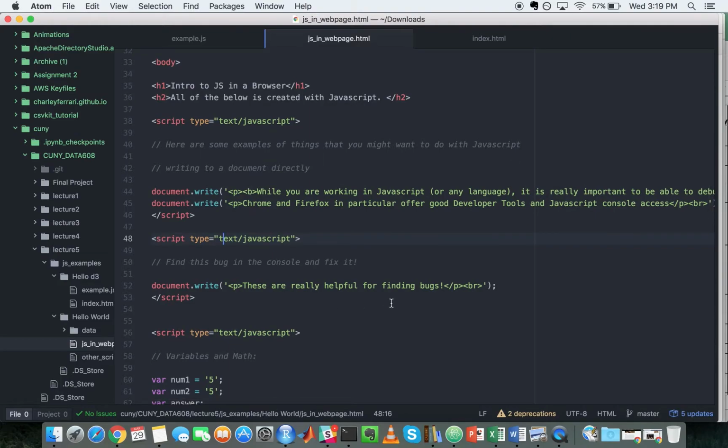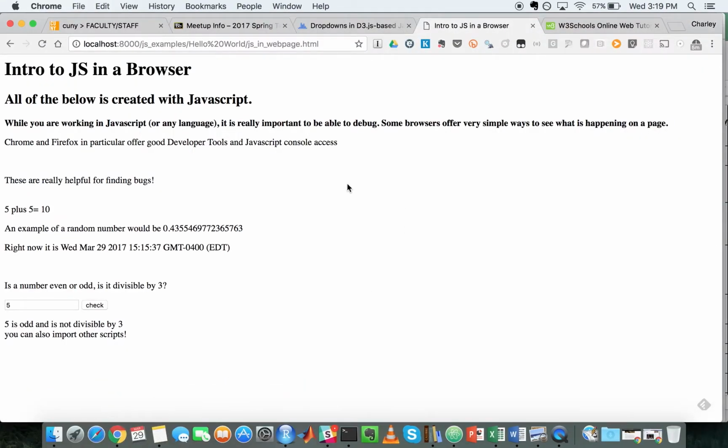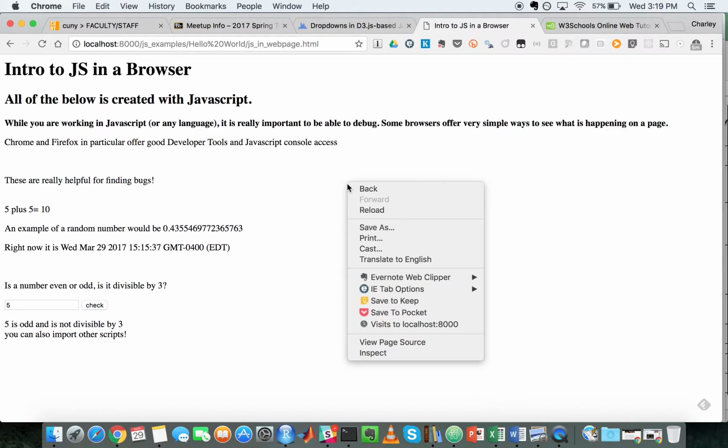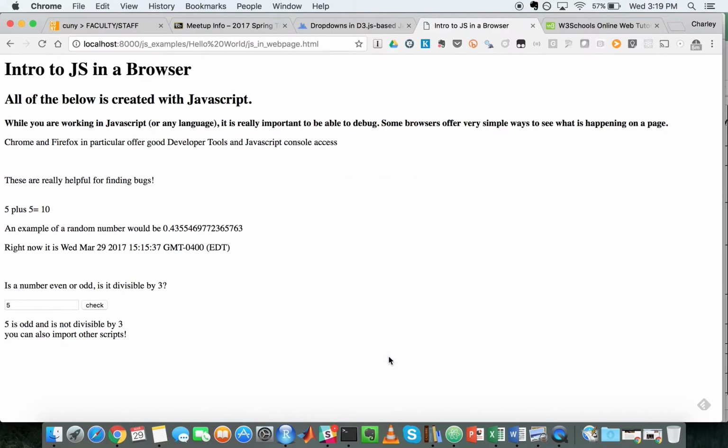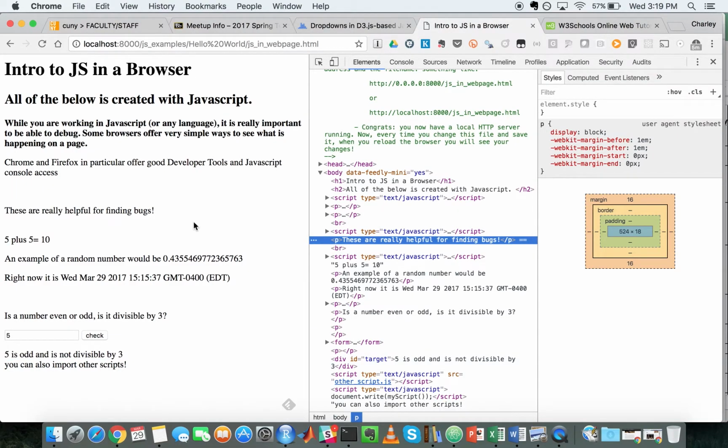So when we're writing these, you could see these showing up, and then if you right click, or double click on Mac, you could go to Inspect in Chrome, and you'll see that you get access to the dev tools. And there's a lot here, but really the two main tabs that you're going to be interested in are Elements and Console.